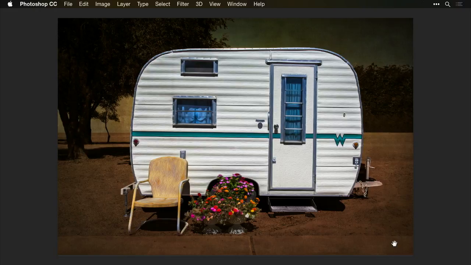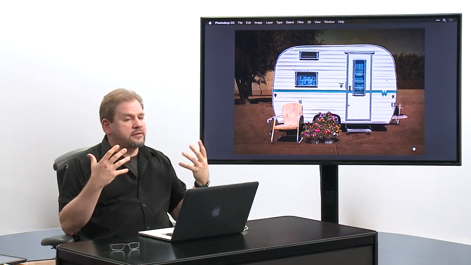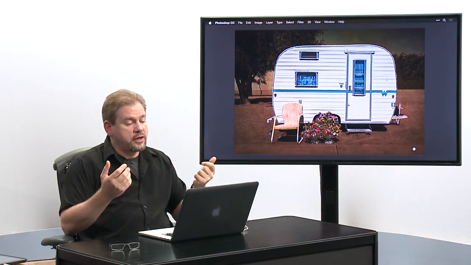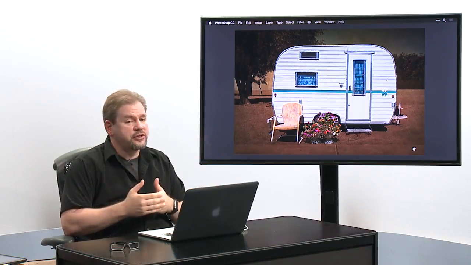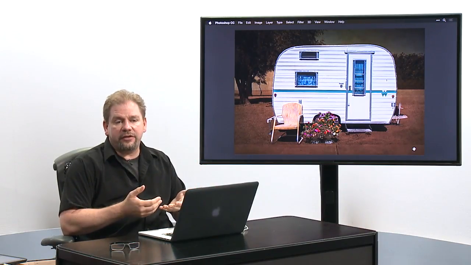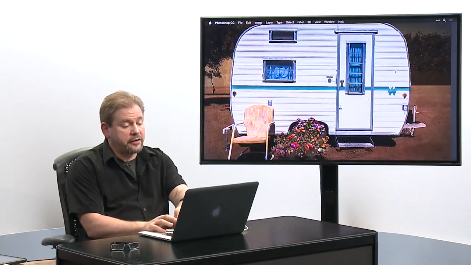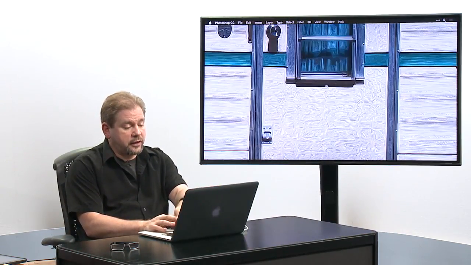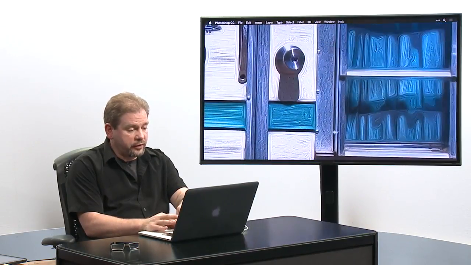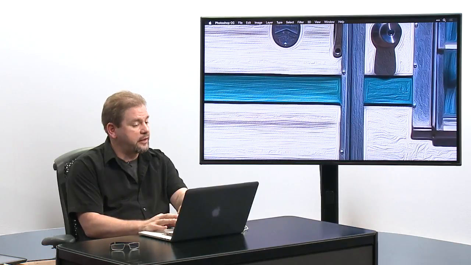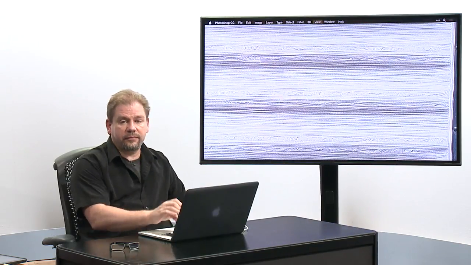So just because a filter does an effect doesn't mean we're stuck with that effect. We can often duplicate it multiple times by duplicating the layer, applying it various amounts, and masking it. And by doing so, we can get it very refined. So when I come in close, where we need the detail, where the little rivets are and the lock is, we have it. Where we don't need it, we don't have it, and so on. Make sense?